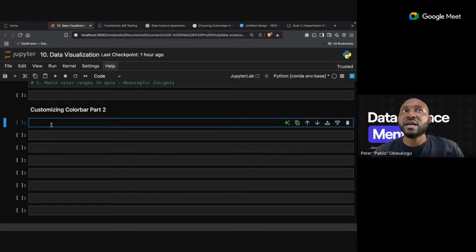As usual, the first thing I want to do is to import matplotlib. Again, color bars are super interesting. It's typically a way you customize the colors you use in your visuals, right? The way you customize the colors is important.